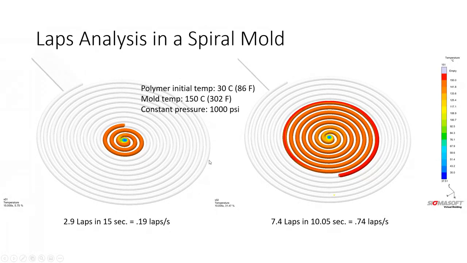You run it, and you count two things: how fast the cavity filled up and how many laps per second, and it better be equal. Normally when we run these material characterizations, we're within plus or minus 5% of this number. We always go back and check it, to make sure that our material characterization was performed right. This spiral analysis really gives us that detail.